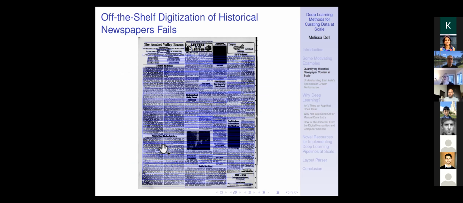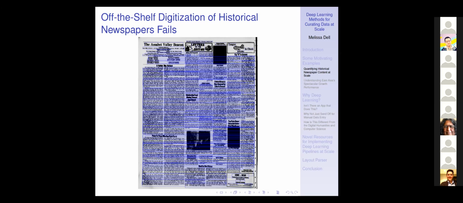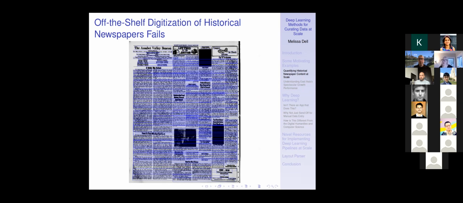And so if you were to take a page scan and just stick it in any commercial kind of OCR engine that you want, typically what will happen is the OCR engine is going to think this is a single column book, and it's just going to read it across from left to right, even though it almost always has multiple columns. It has no way to distinguish what's a headline from an advertisement, from an article, from a caption. And so essentially everything's going to end up all scrambled up.